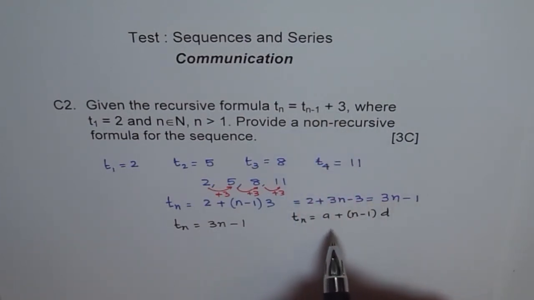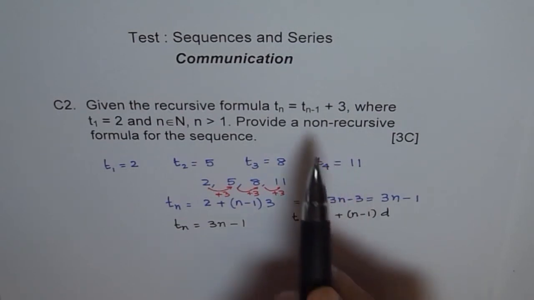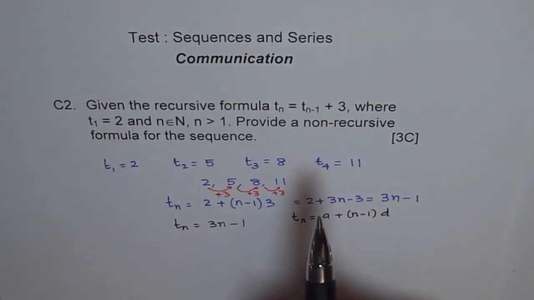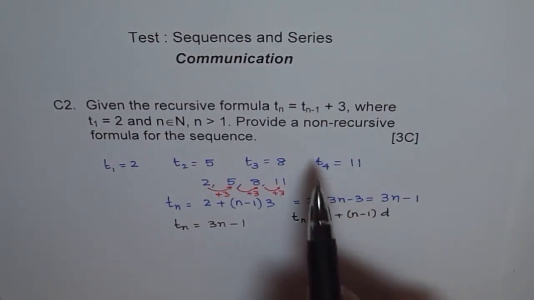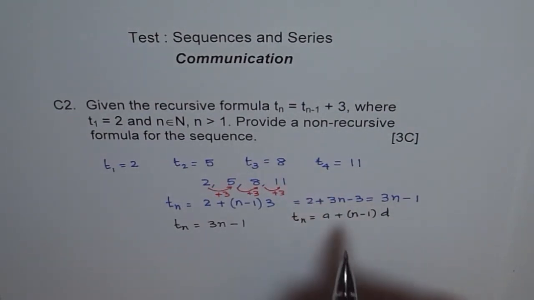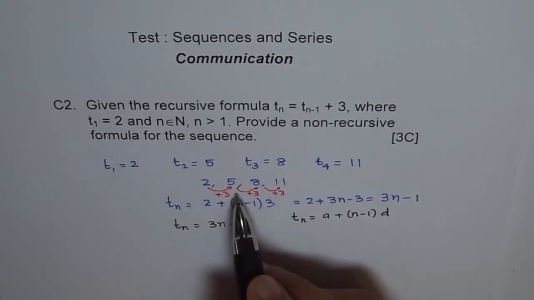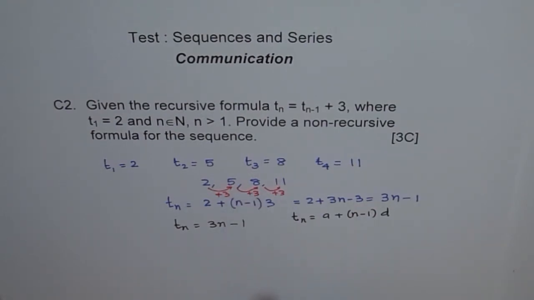And here, if I ask which is the 100th term, just plug in 100 for n and you get your 100th term. Here, to find the 100th term, what do you have to do? First get the first 99 terms, then the 100th, right? That's a drawback. So that's how it is. And d is the common difference, number 3 here, correct? I hope you understand with this sequence how to write the formula in explicit form.